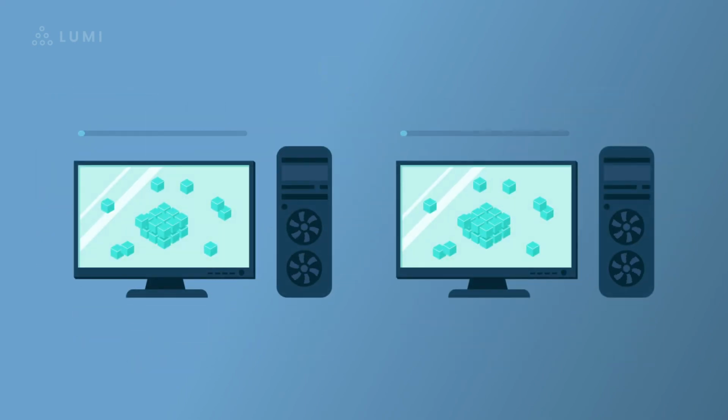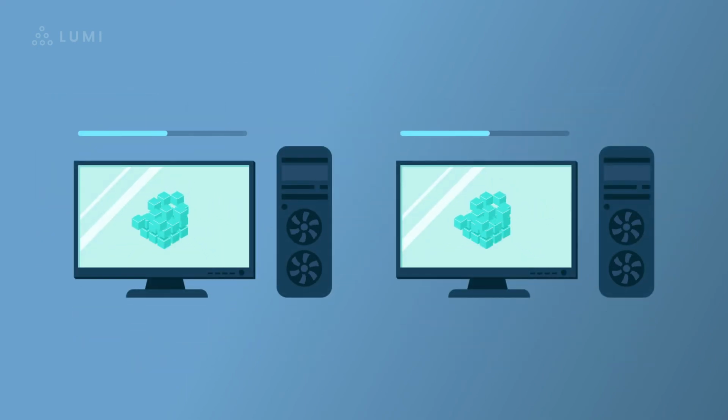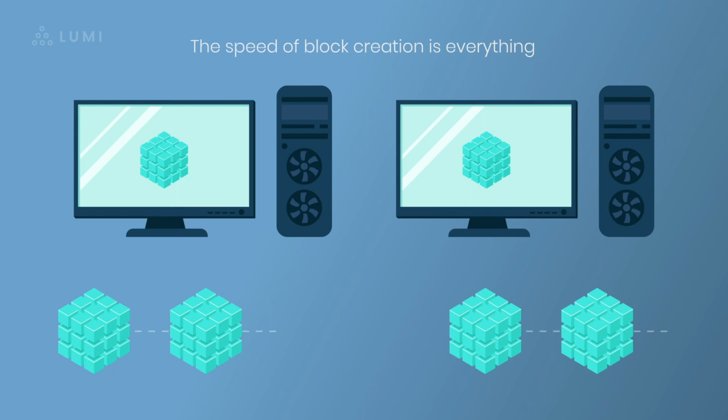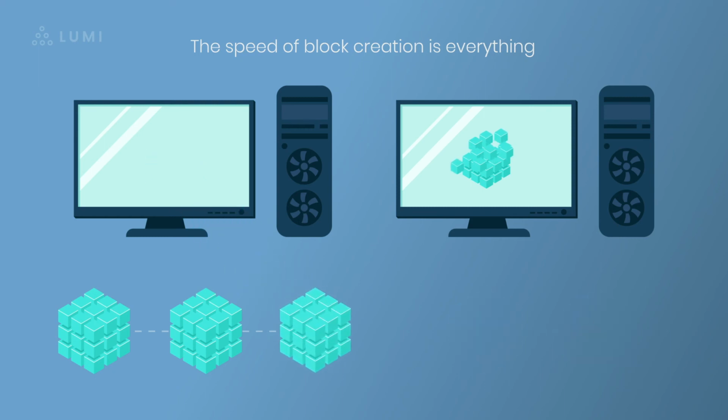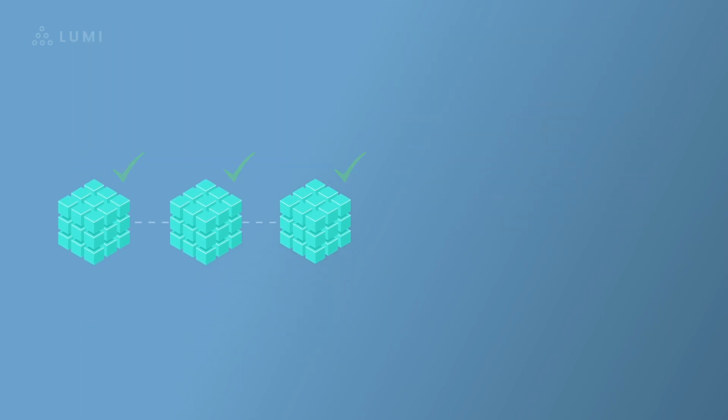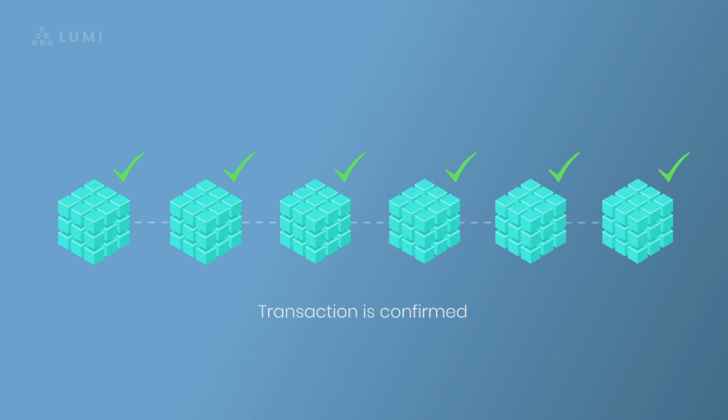Occasionally, a few different miners mine 2 blocks at the same time. So how does the system understand which block should be added to blockchain first? When this happens, the 2 versions of the blockchain become irrelevant until one of them adds a new block. The Bitcoin system immediately determines the longer chain and cancels all the others. In this case, transactions from the rejected blocks are sent back to the pool of unconfirmed transactions. That's why it is important to wait at least 3, but preferably 6 confirmations on the Bitcoin network until your transaction is confirmed.